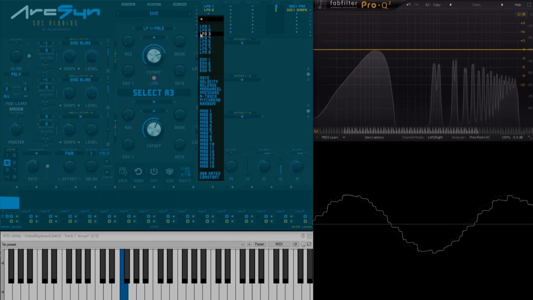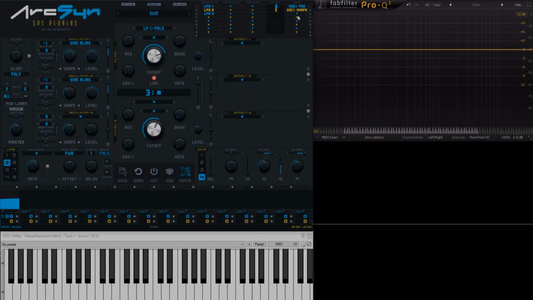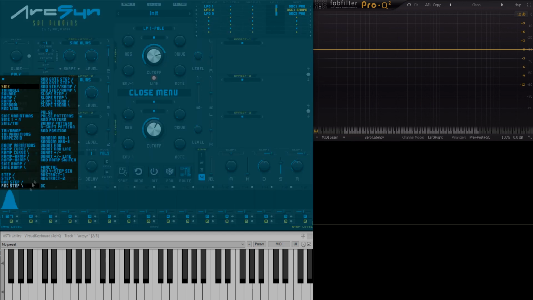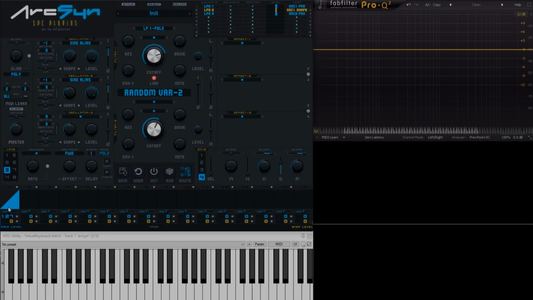Now let's do the same thing basically to the second oscillator. Oscillator 2 frequency, give a little bit. It's on LFO 3. We try a different one. Let's try glitch 2.